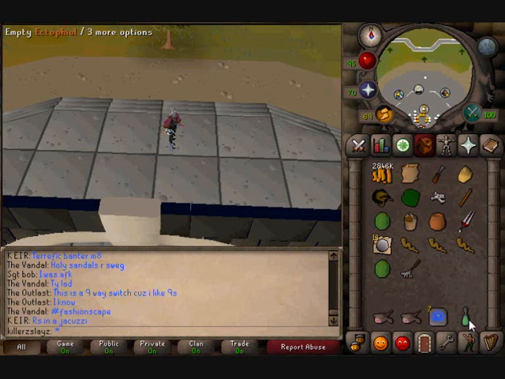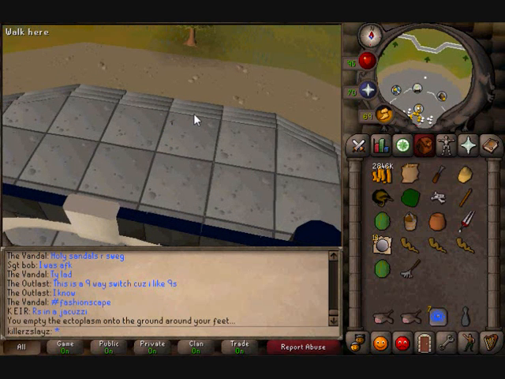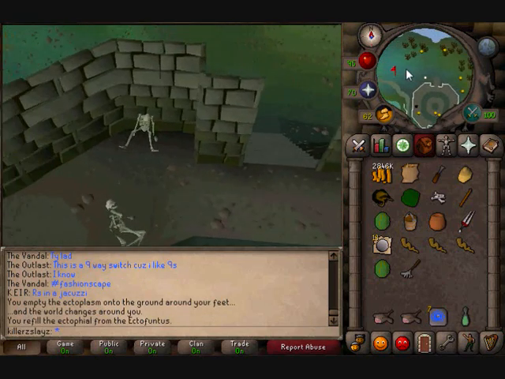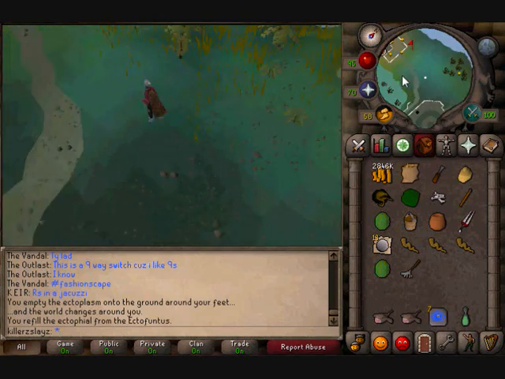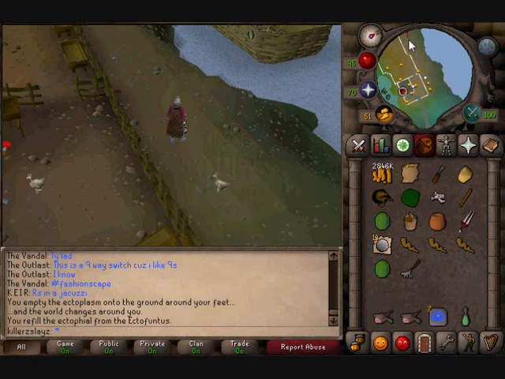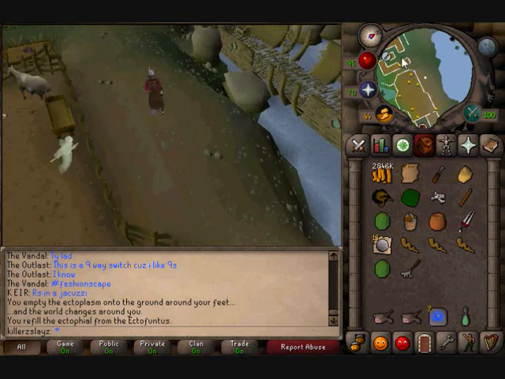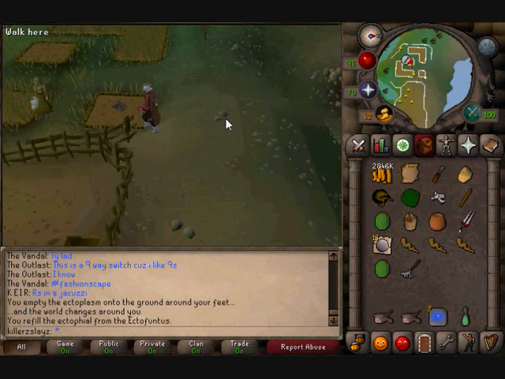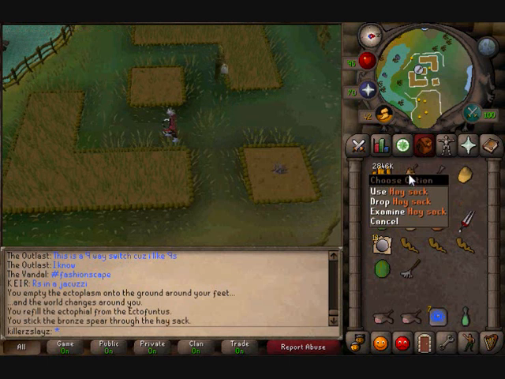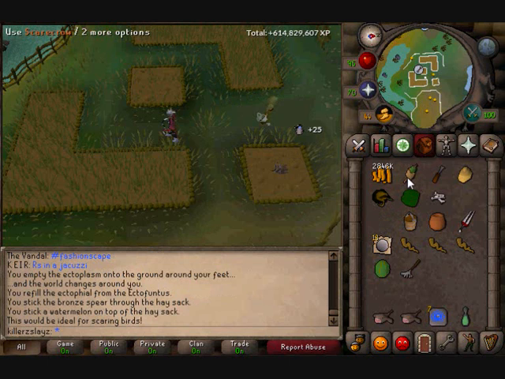So what you want to do is make your way to Port Phasmatis with your ectophial, like so. Let that refill once you get there. Then run west from there and you will see the flower patch. For this you do require the hay sack, the bronze spear and a watermelon. You also might need a rake. I'm not too sure if you need to rake the patch first, but we'll find out in a second.